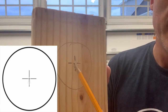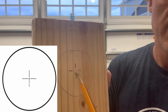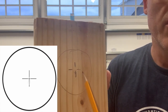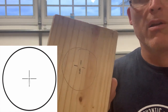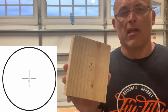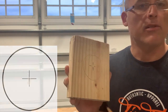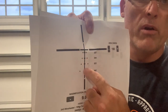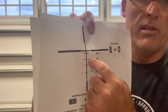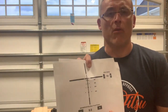Now, this is a little bit bigger than what it would seem, but the amount of glass that you're going to have around this is pretty relevant to what you would see inside the scope. So depending on what you like, if you like to see thick, heavy crosshairs going across there, you probably won't like this one. When you look at this reticle, there's a lot more going on here than just this. The width of these, the width of the dots, it has a lot of stuff. The rabbit hole can go really deep.